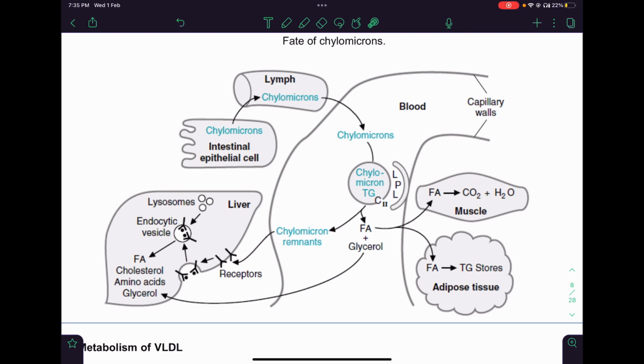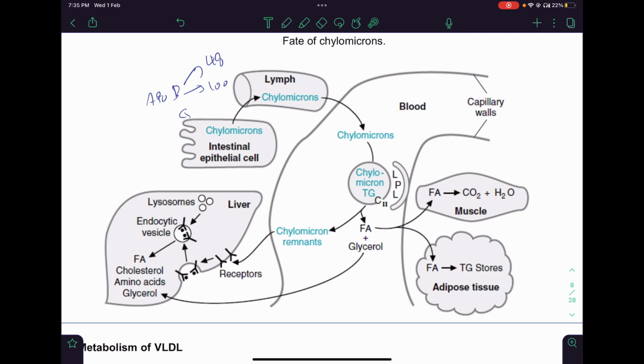The chylomicron first goes to the lymphatic system. But before that, it is given a specific protein called apolipoprotein B. Now, this is very important. There are two types, 48 and 100. 48 is for the small intestine. You need to remember that, because it's high yield. We will use it eventually.